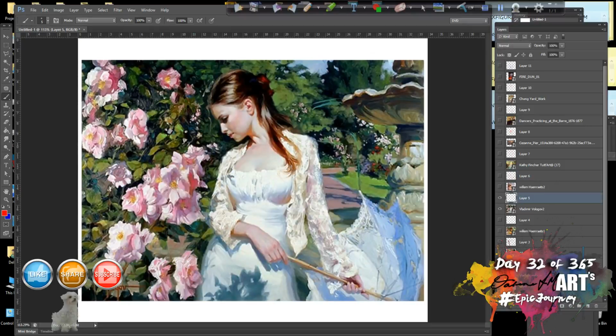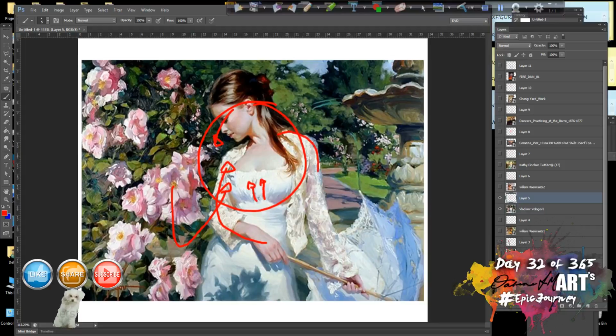Vladimir Vologov has got a couple of different ways of bringing our eye to this lady's central focal point here of her face and chest. The color of her chest, of course, is really, really white, so that automatically draws us in. We've got her eyes that are downcast, showing us what she's looking at. We bounce back off these colors, back up. The line of her arm keeps us going upwards. The creases, these small leading lines, again, keep us going up.